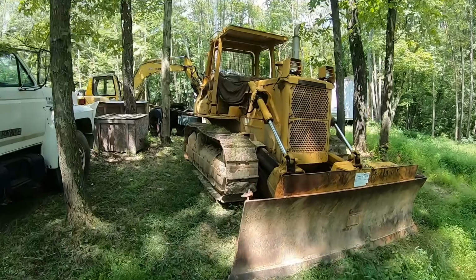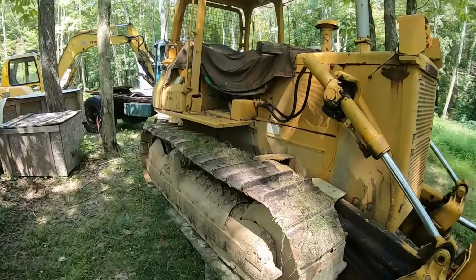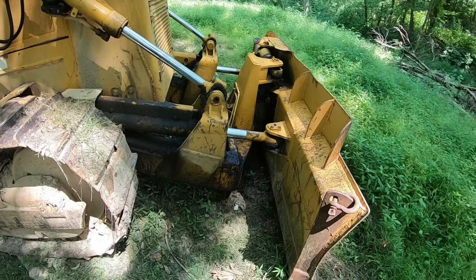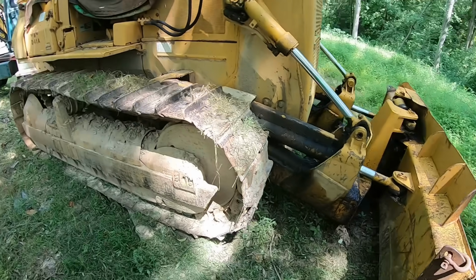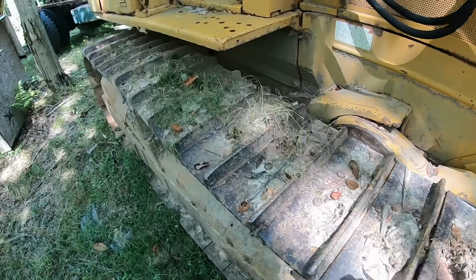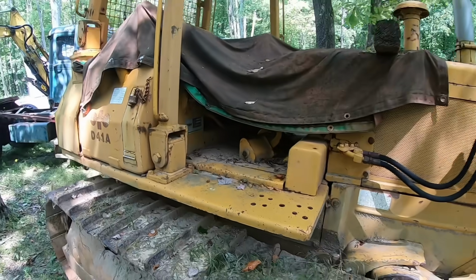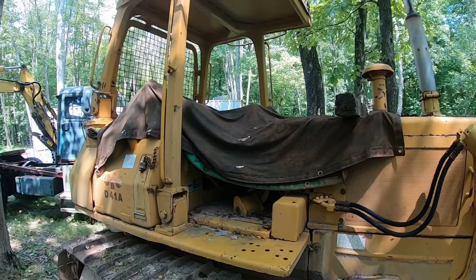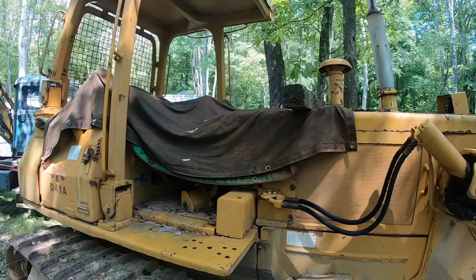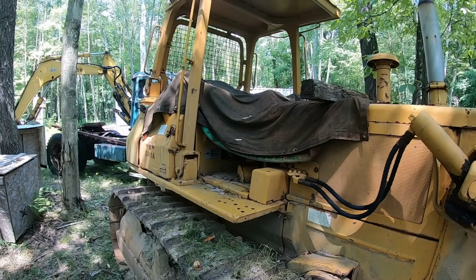Alright, so like I said, this is a Komatsu D41A. It's mid-80s. This is a 6-way blade on this tractor, which I'll get into more here in a minute. As you can see, it's been parked a while. It's got grass growing up in the tracks here, so she's been sitting for a few months. I try to keep the operator's area covered up as best I can, but mice and birds and stuff still get up under the tarp and make a little home. So let's pull the tarp off and see if we can't start this thing up.